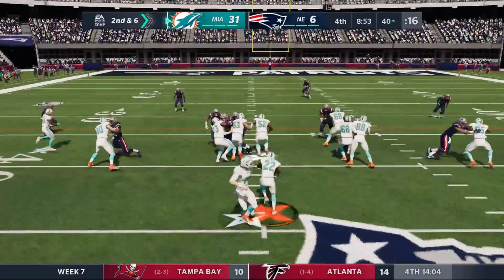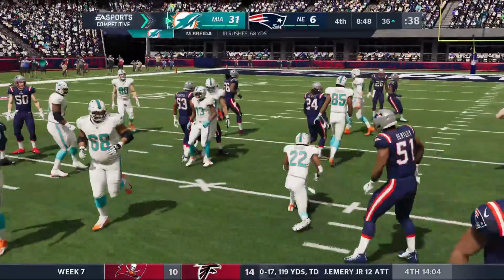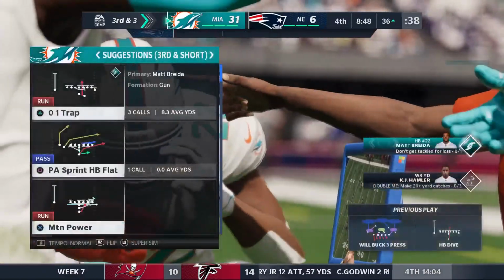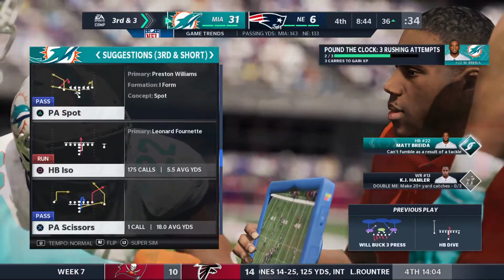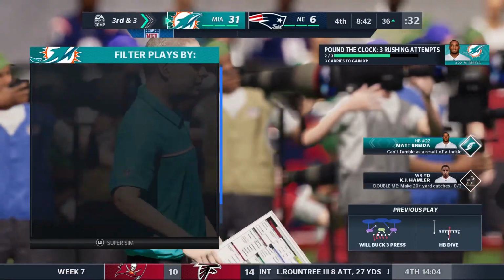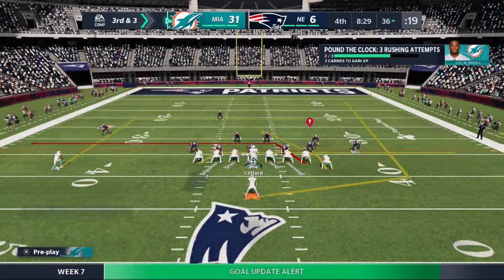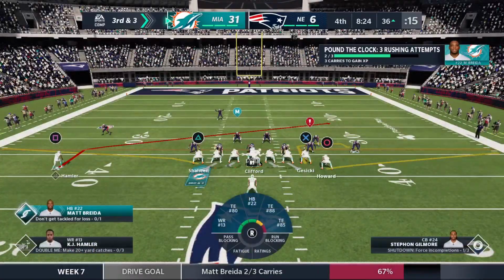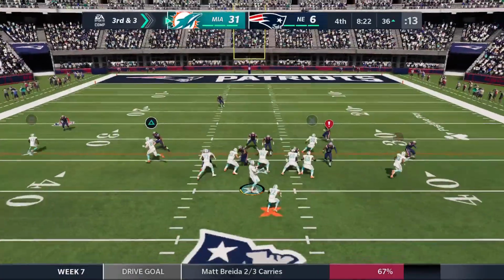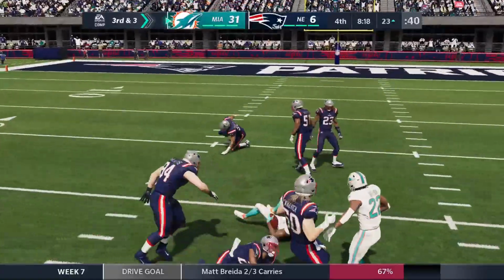They knew they'd be in situations where there'd be extra defenders in the box coming after them, trying to keep them from locking down a game. Right now, they want to show the world they're up to the challenge. On any running play that's called, they're always hoping that it's going to break big and go the distance. But when you get a nice gain like that, you're able to do so many things anyway. You can come back and run essentially the same play again, continue to move the ball on the ground, or you can decide to throw the ball now because usually you have the defense back on its heels.